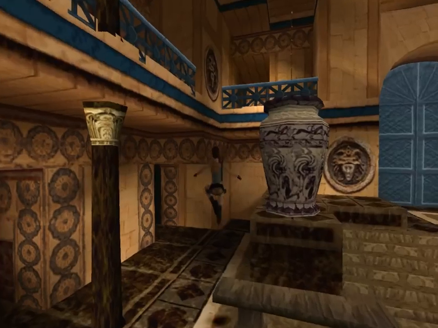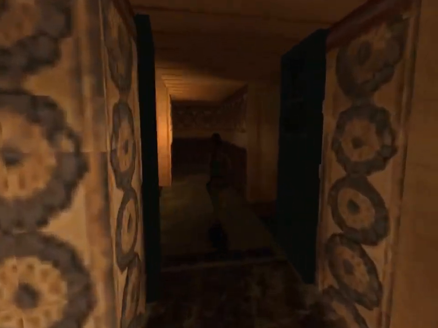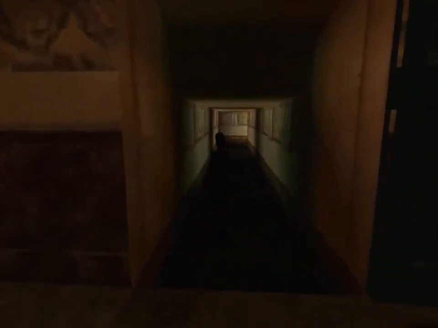Now I came from this door right here. This is one of the doors that I opened from the other side. I also came from this direction right here.